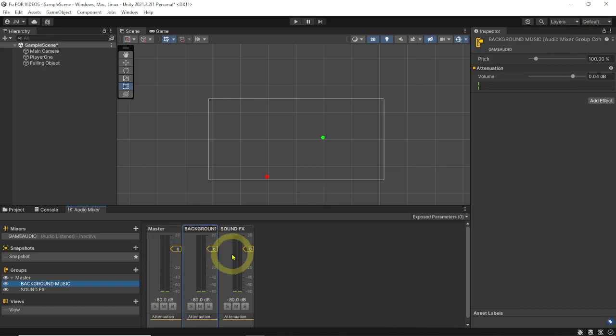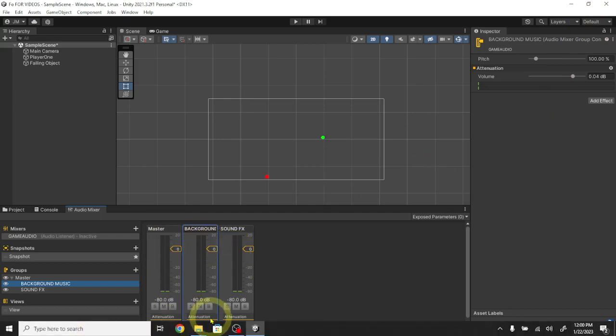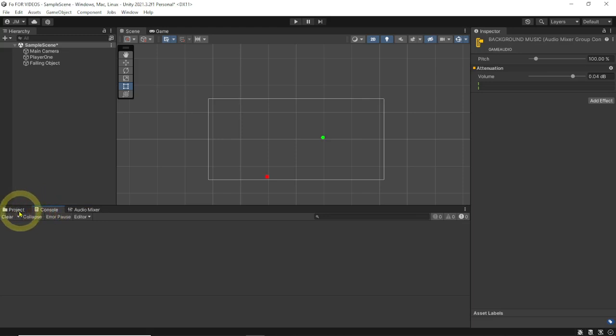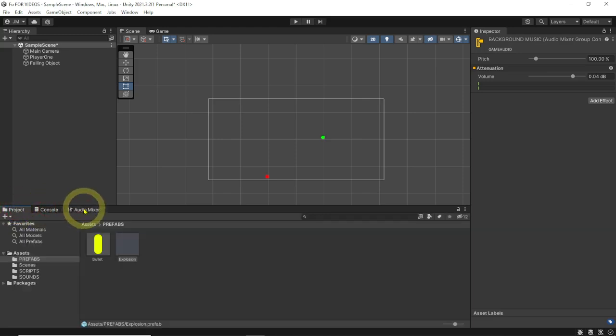So this pretty much concludes this portion of adding music and sound effects. There was nothing hard about that, right? All easy peasy. What you want to take away is how to add the sound to the prefabs. Very simple. You add a component and then you add an audio. I'll let you figure that out again.